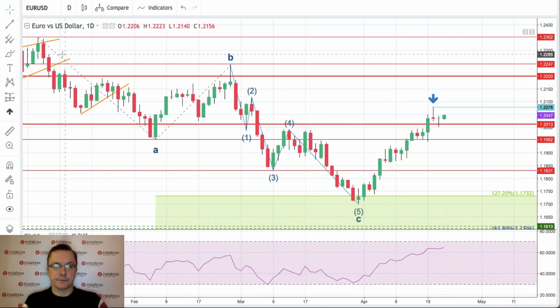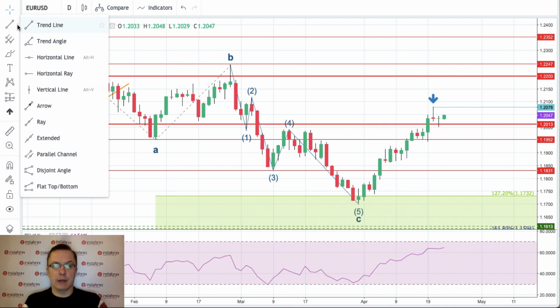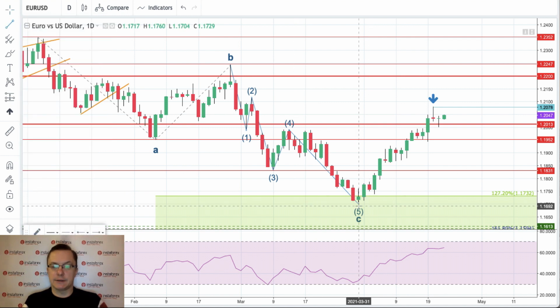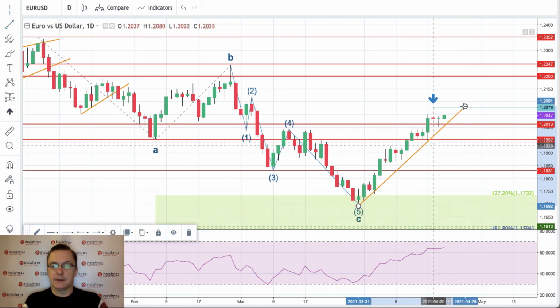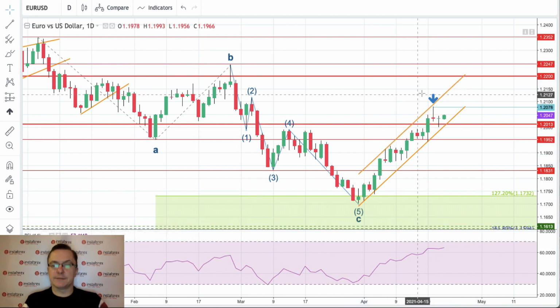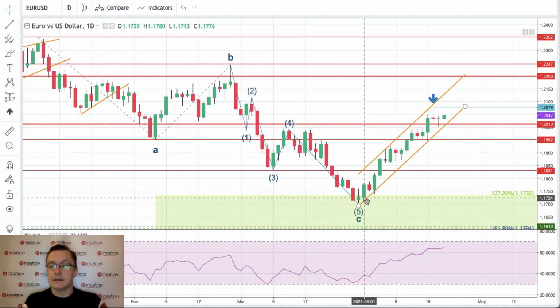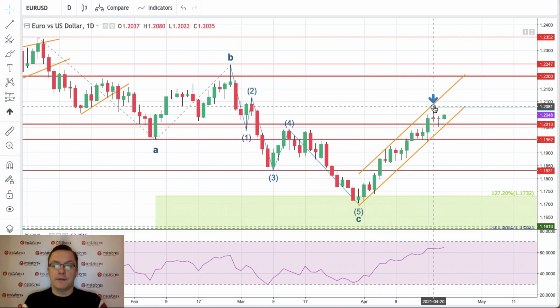So what we can do here for our analysis, we can add this line. As you can see, the market is trending in this narrow channel. We can do the line or we can do the channel. It will be something like this. Looks very nice, and it looks kind of impressive. I have to tell you that it looks kind of impulsive and impressive as well. We have broken above 1.2013.